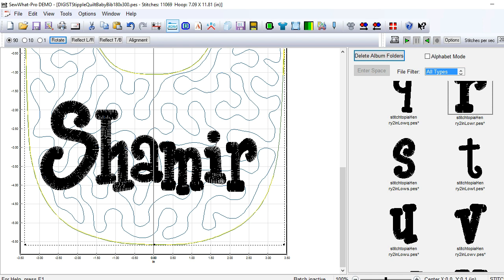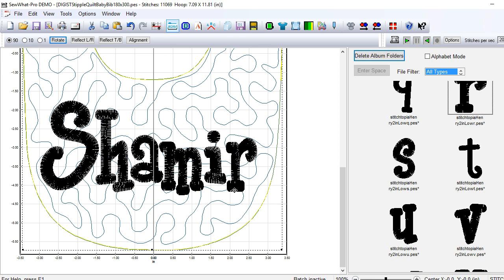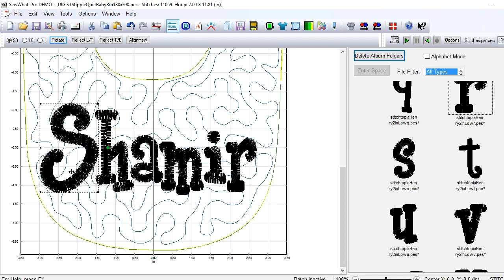aligned like so. And then I have the ending of the H, the M, the H, the M, and the R aligned so. And the S as well should be evening out to those parts of the letters as well. So I'm just going to bring that down just a little bit more. Make sure that I like the alignment. I'm going to bring this up a little bit more.